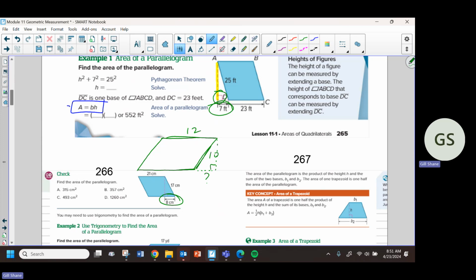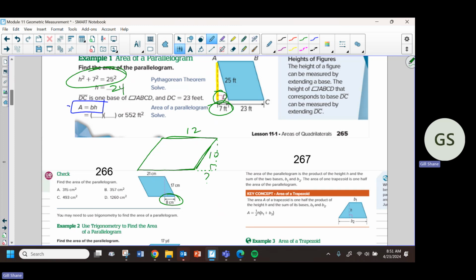But once you know that, you do a squared, b squared, c squared, solve for the height value, assuming that's what you don't know. It could be that you don't know something else, but most likely I would think it would be height. I think this one, they said in the last class came out to be like 24.